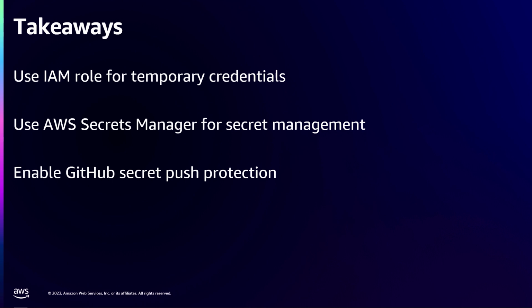And then if you have any other secrets, any other credentials that you want to store and retrieve, you can use AWS Secrets Manager to help you manage those secrets, the rotations, and the encryptions of those secrets as well. And again, today, after you go home, look at your public repository and enable that GitHub secret push protection. You never know when you're going to make a mistake, and we want to make sure you feel safer after you're done with this call.